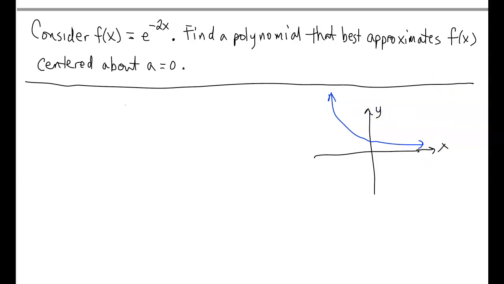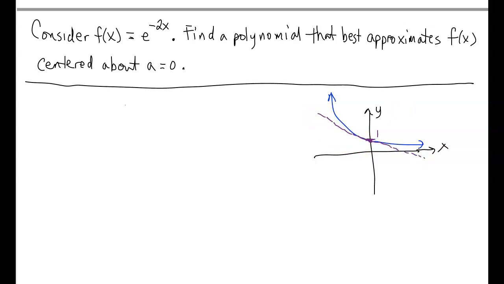Okay. So here, let's say this is where that point is. And of course, we know that e raised to the negative 2 times 0 in the exponent would just be e raised to the 0. E raised to 0 is 1. Okay. So what we are essentially doing here is trying to say, hey, if this is going to be the center about where we do this approximation, let's try to get a polynomial that's going to lay on top of this particular function here, or lay beside it as close as it can when we do that.